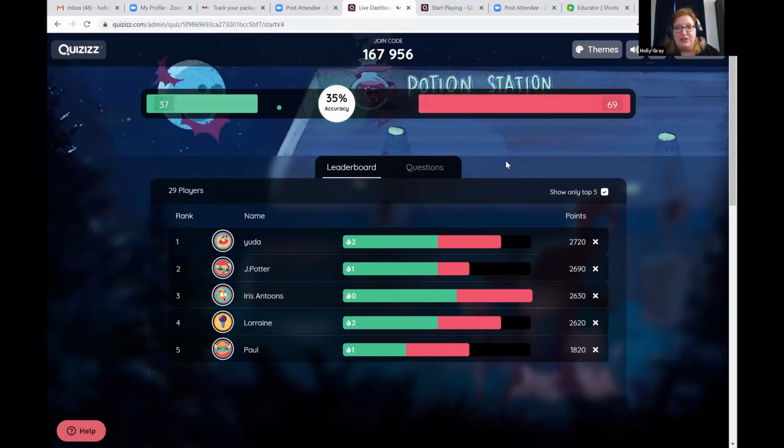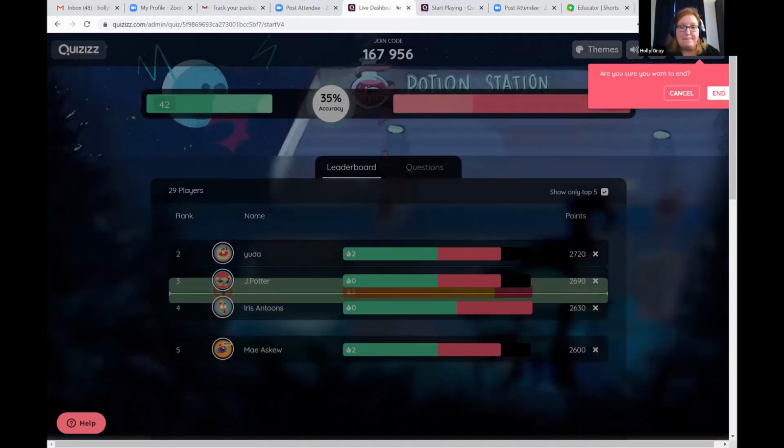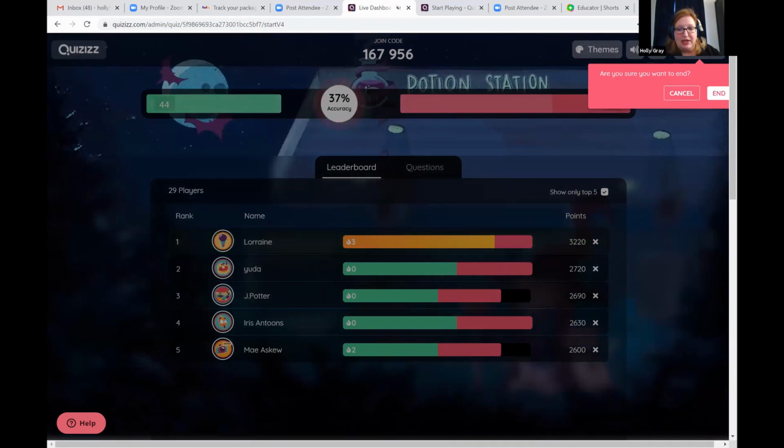All right, so yours was the fastest, but you can also see green is the correct, red is incorrect. If somebody has a streak going, it'll keep that up for me. And when I end it, which I will do, now Lorraine's in first. I'm going to see if it'll let me end it. It may not want me to. All right, it'll end automatically if everybody gets there. Oh, figures that my Zoom thing would be right in front of it.